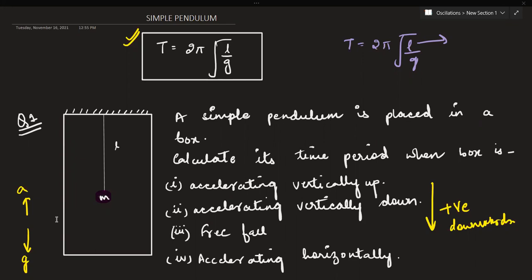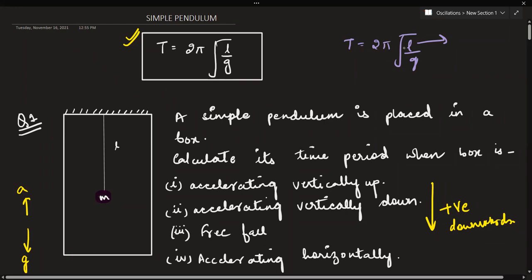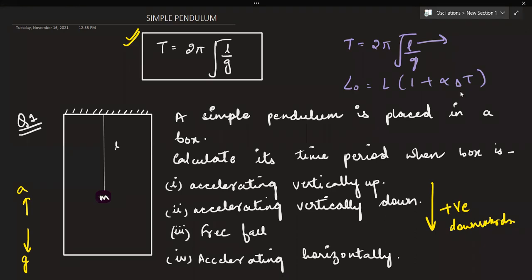So all the variations that you have studied in those chapters, gravitation and motion under gravity, those will be considered under this. Then I wrote the question. Okay. So this I think you will be able to do. Just see, all the variations of length will come from thermal expansion. This formula, if you remember, L = L0(1 + alpha delta T). So if it has to vary, length can be varied from this. And acceleration due to gravity can be varied from the gravitation chapter. Otherwise, this is the simple basic formula.